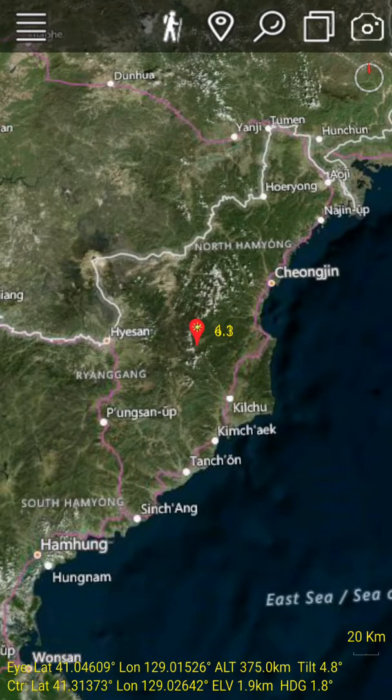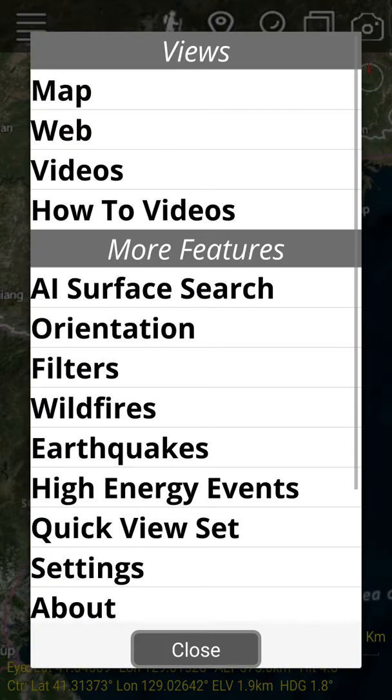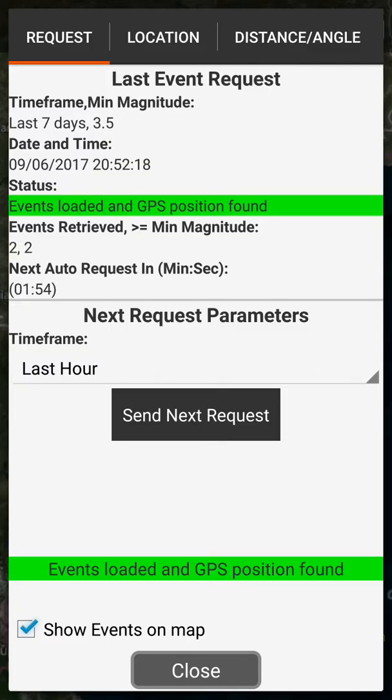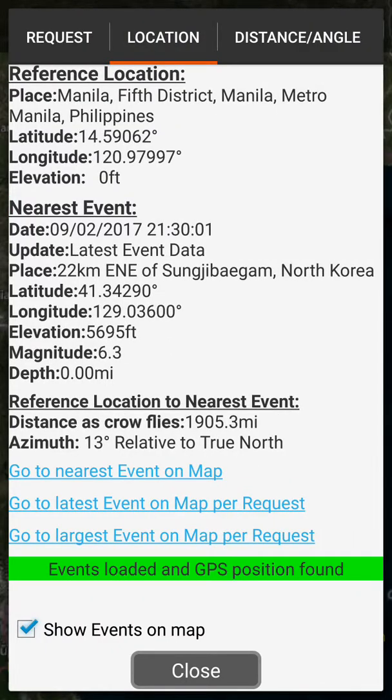So what this helps with is the next dialog box. I'm going to show you the high energy events dialog. Again, this is under a menu selection on the far left hand side of the screen. What it shows here is the last event request, when it was requested, whether successful. Location, reference location, in this case Manila, longitude, latitude, the nearest event of these events that we're tracking.